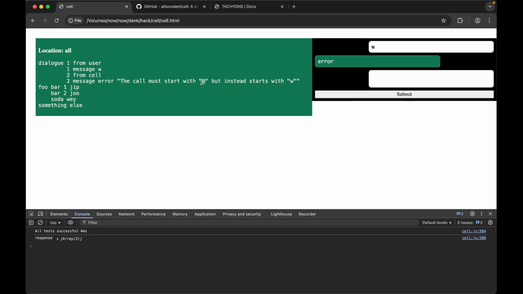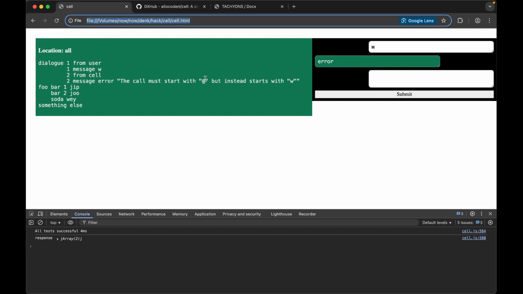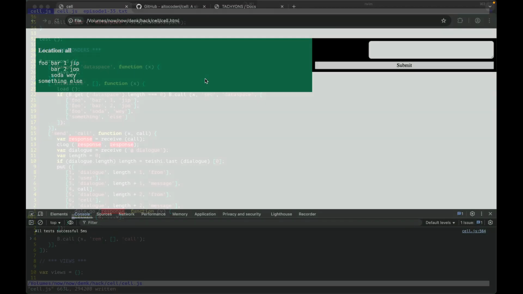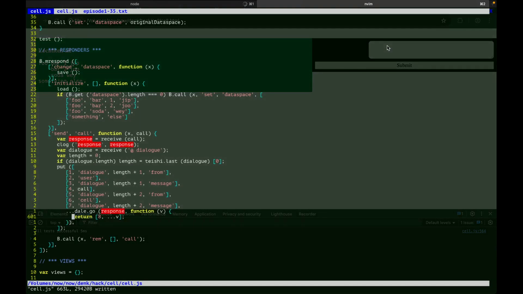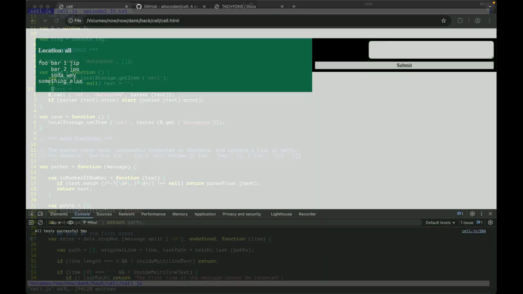But now, why is this not properly escaped? This is not that fun, to be honest.